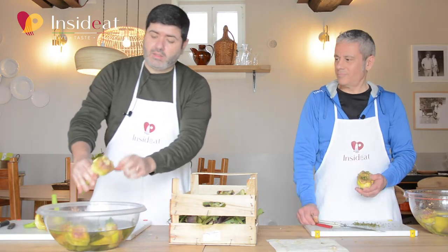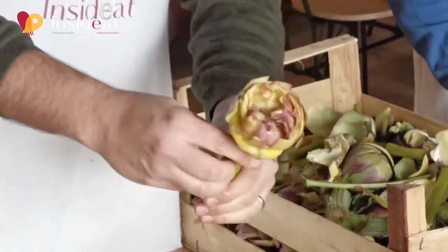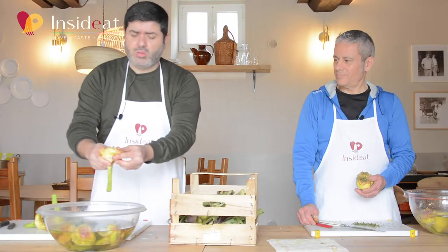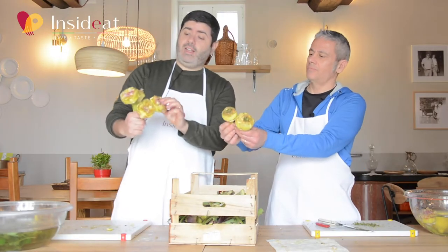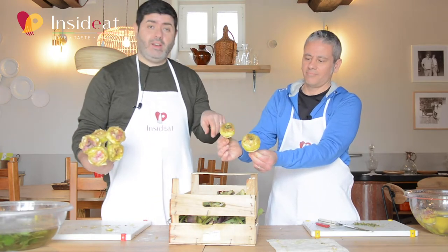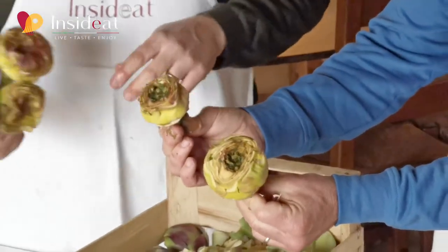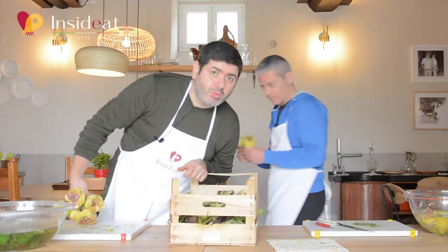As you can see, the artichokes didn't become black, they are not oxidated, so the parsley was useful. And they don't have acidity. That's how artichokes look for the different recipes. This is the whole one stuffed with herbs, garlic, and other parts of the artichoke for carciofi alla romana. And these are artichokes for carciofi alla giudia. Let's move to the kitchen.